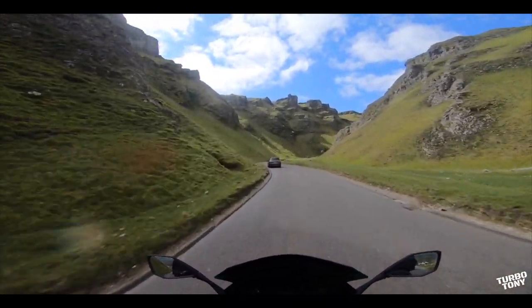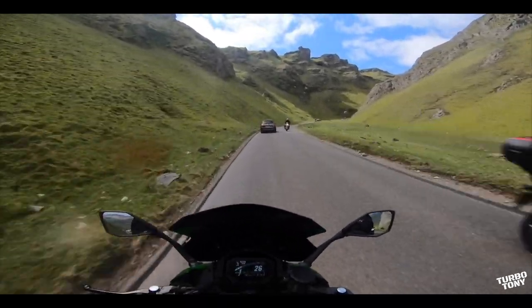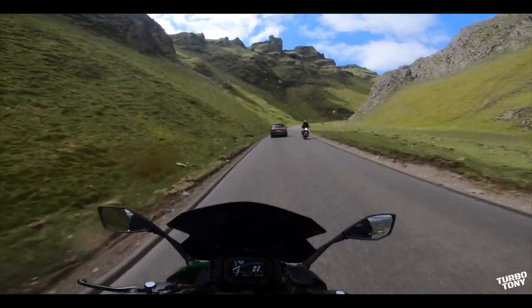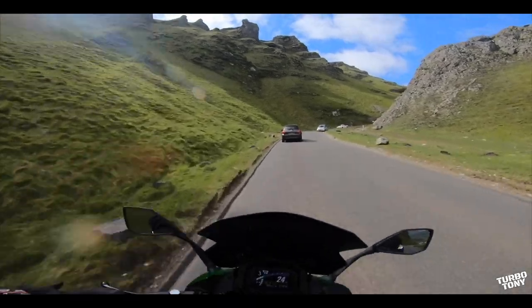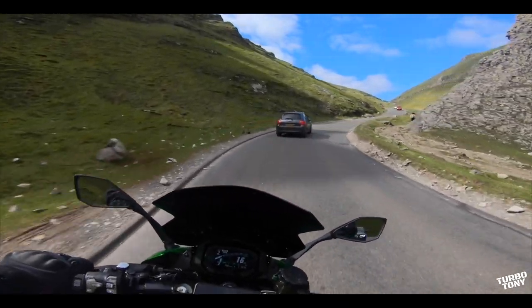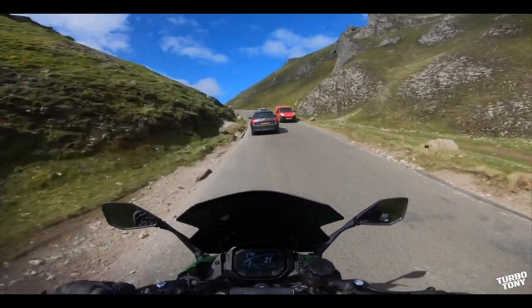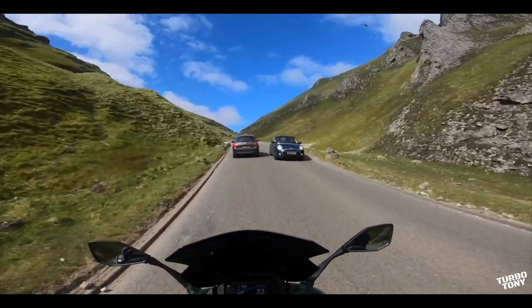That is scenery, eh? I'm trying to keep my head up so you can see everything. Alright, pal. So much better coming down. You're over the top of it then, coming down, you can see everything. Another hang glider up there. Too high, I don't think you can see it.